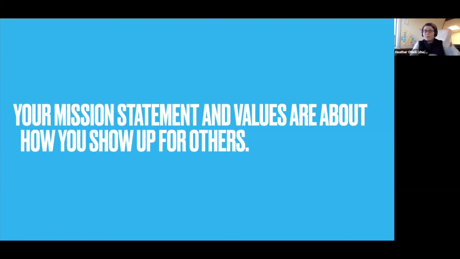And one of the things we talked about in the last workshop was how responsible you are for your followers if you're a leader. I would take that one step further and ask you all, if you're in a leadership role on a team, how responsible are you for the members of your team? And what does that look like?